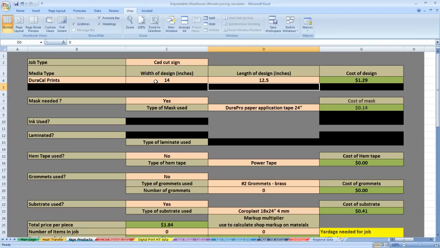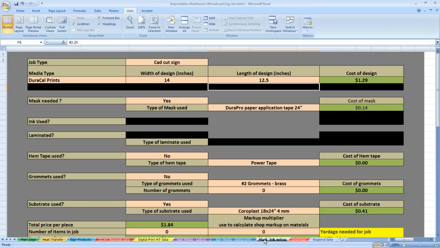We do, actually. Mike was wondering, and I do think you did mention this, and we did see it, I thought, but I could be wrong, if the imprintable supply costs are already included in the calculator? Say that again? I'm sorry. If the imprintable supply costs are already included in the calculator? Supplies as in grommets and stuff like that, they are. They're in the mask ink and extras tab.